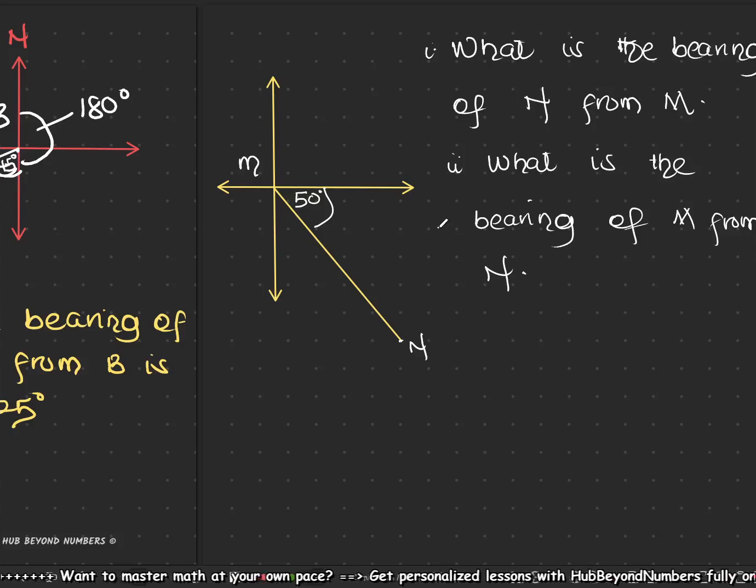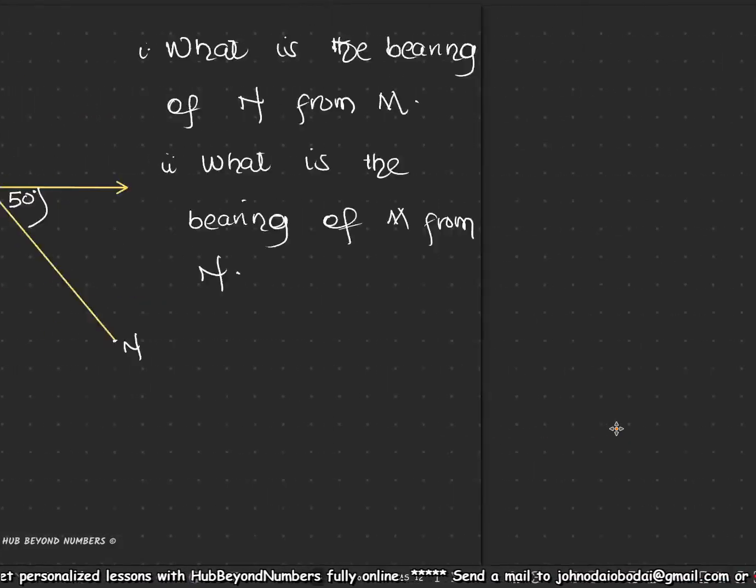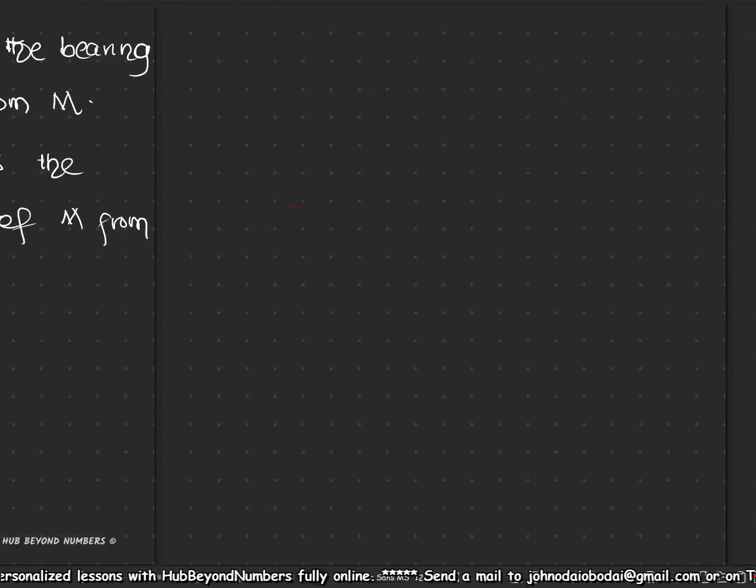So in this last question here, you can see our bearing over here. And it says, what is the bearing of N from M? And the second one says, what is the bearing of M from N? You see, there are two different things. The first one is trying to say we are standing here and want the bearing of this. The second one is saying we are standing here and want the bearing of this. So let's quickly go into it. I'll be doing it in the next page, so you can copy the question and then we move.